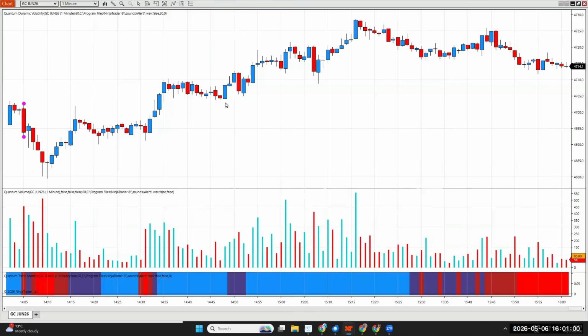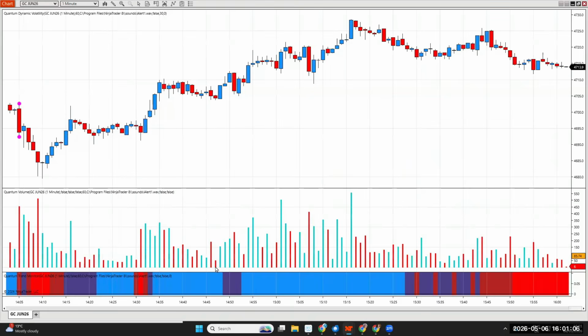And speaking of low, this little candle here with this very, very low volume is what we call a little test. And what does that signify? Well, what it signifies is that the market makers, big operators, just wanted to see if there's any selling left in the market. They dip the price down, it goes back up, very low volume. In other words, it's a test of whether the selling pressure has been removed from the market, because the last thing they want to do is develop a new campaign and then be hit with sellers. So they do these little tests from time to time. Not a lot of them, but you see them from time to time. That's a little classic one there.